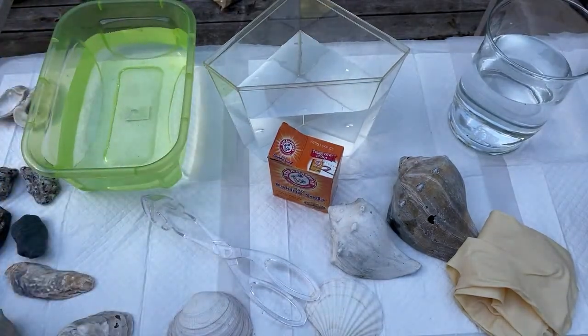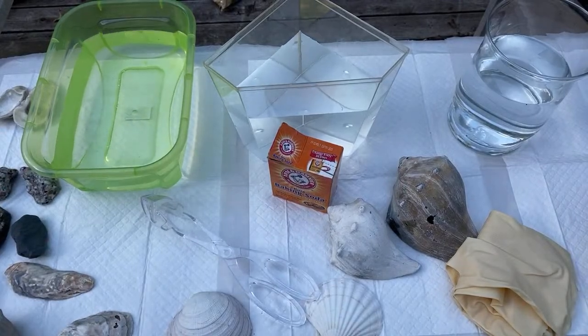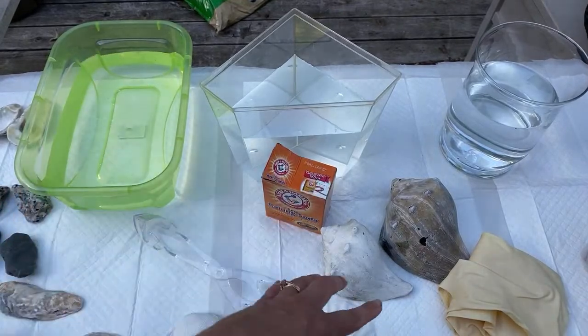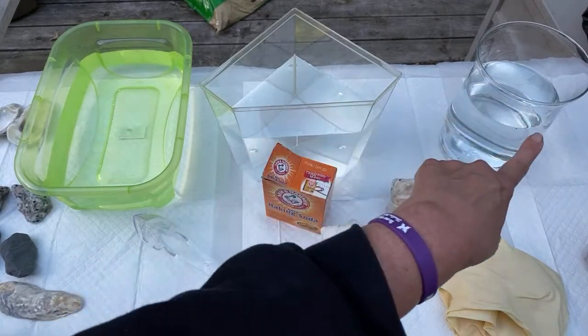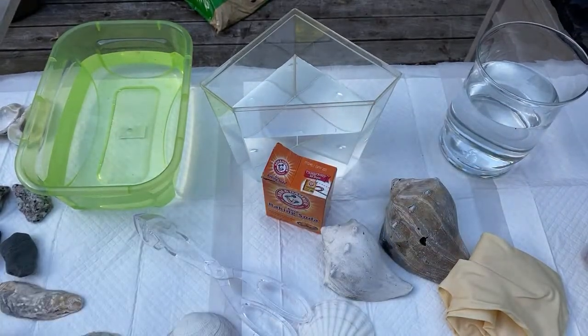All right, so we have our clean water bath, we're going to have our acid bath, and we're going to have our baking soda neutralizing bath. He's going to add the acid to the bath. All right.